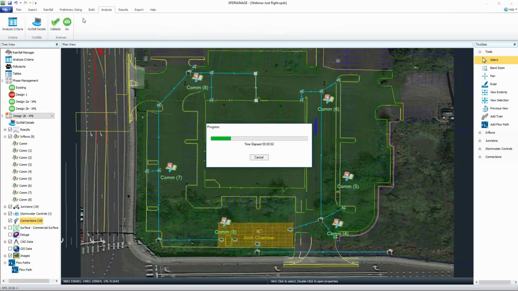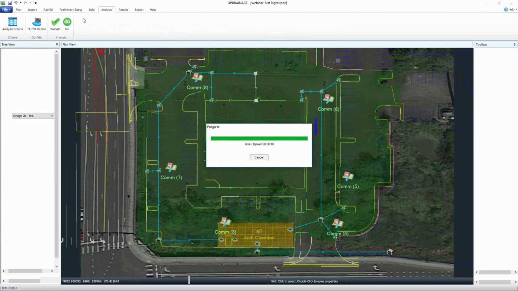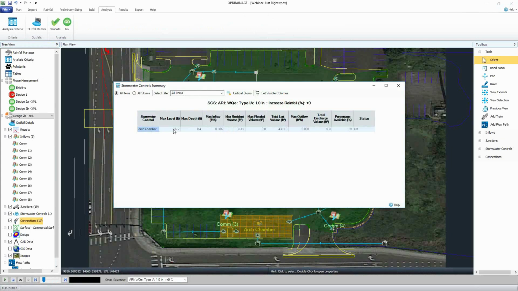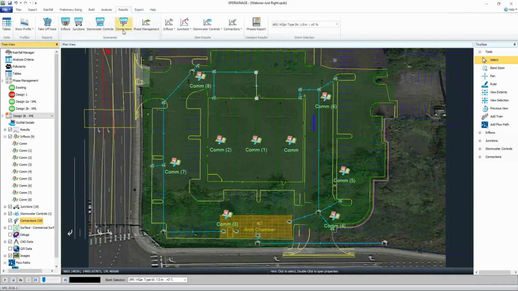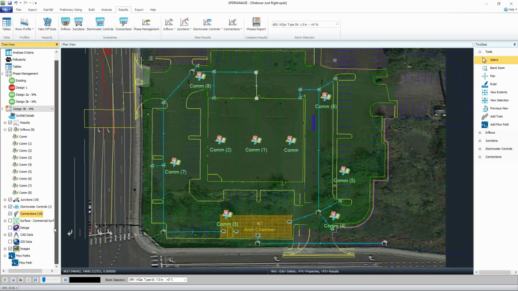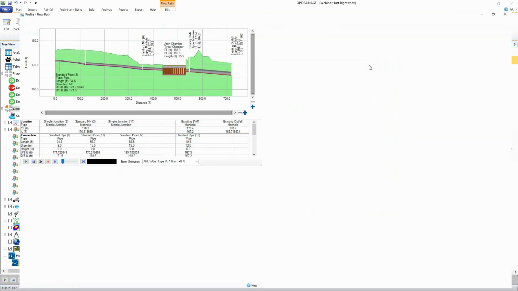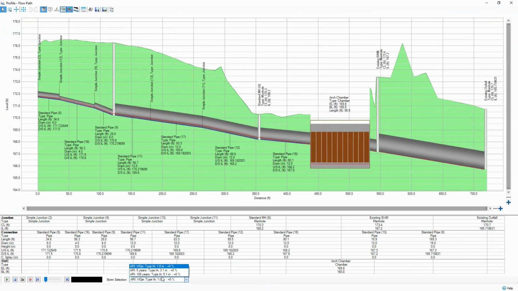This would be maybe the approach if you had something laid out and you just directly want to go into a dynamic, more realistic answer. Perhaps also a more cost-efficient answer. So let's look at these results again. This first pop-up is for our stormwater control, our summary there. I just want to first go and look at our profile.